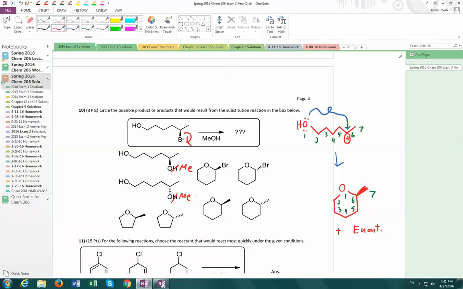A lot of people put the top 2 left, and I regret writing it the way I did. So basically, the only 2 right answers are the bottom right 2. What I was ultimately going for in this reaction was just to have people recognize the intramolecular reaction, but right before I printed the exams, I put the methanol to encourage people to do an SN1 reaction, so you get both stereoisomers, and in the process, I just got more confused. I tried to help, and it ended up ruining things.